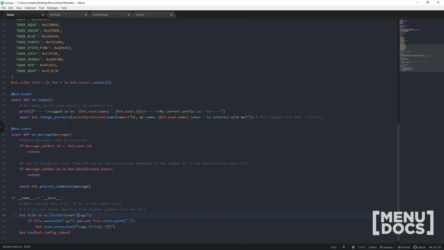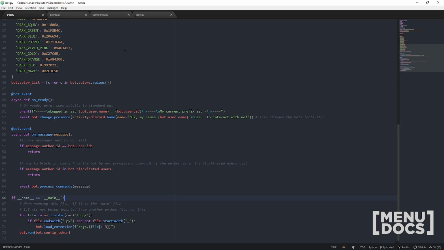So it's just a bit of help to keep everything in the same folder, rather than having to have if statements with names and things. So then we just do bot.load_extension and provide cogs. and then the file name minus that extension. And then we just run our bot as usual.